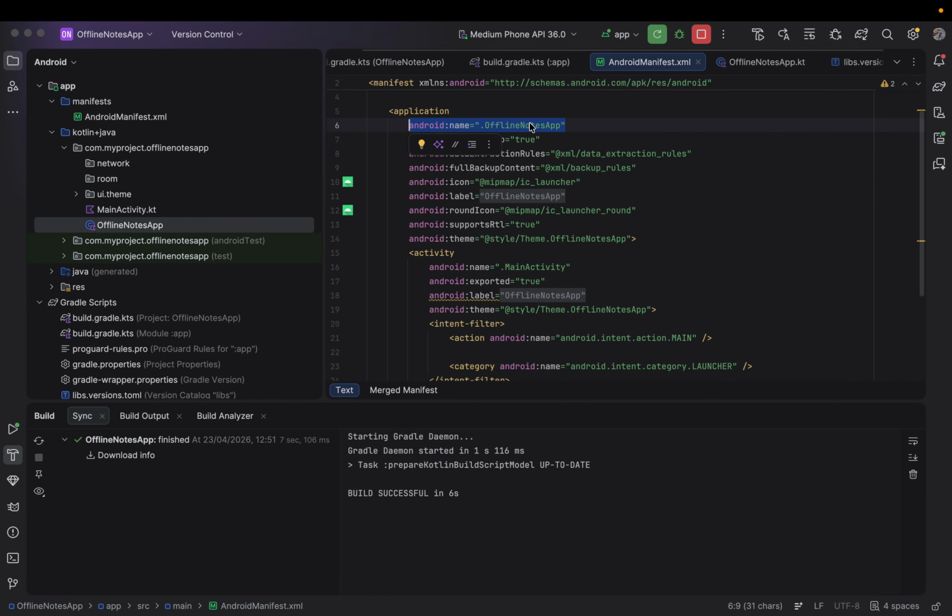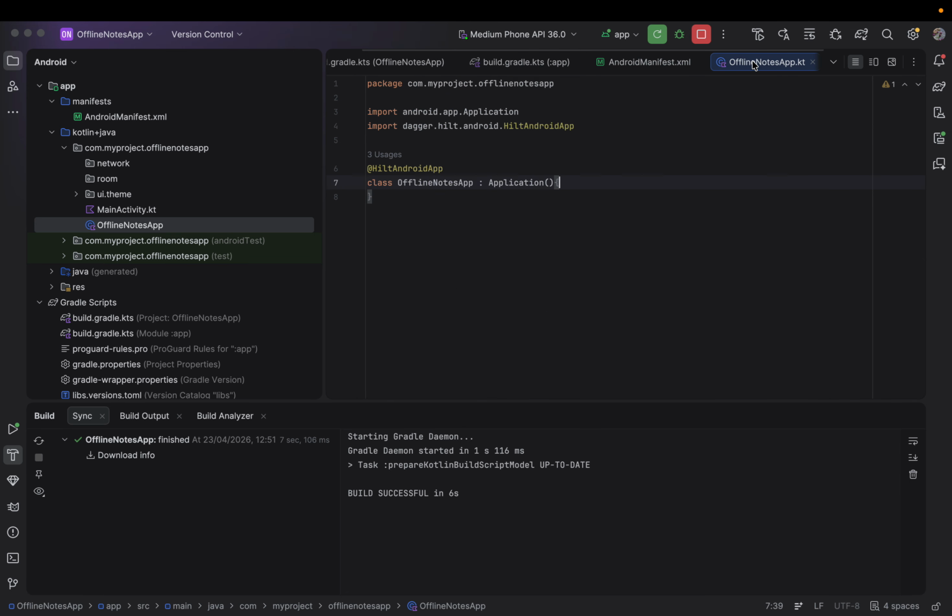When we are adding a name to the application, we should have a file with this exact same name which has been extended with the Application class. And then we can add HiltAndroid.